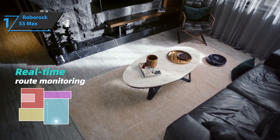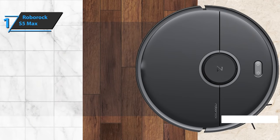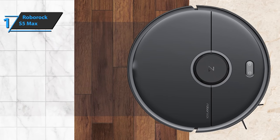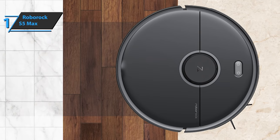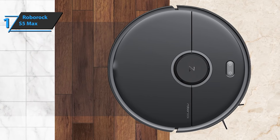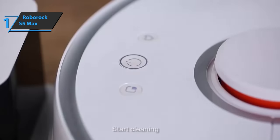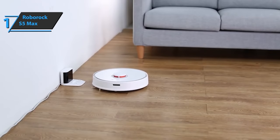This device is specially designed for automatic operation and is equipped with a large water tank and water level control — essentially, it does everything by itself. Combined with precise laser mapping, advanced technology, and powerful vacuuming, you get a top-level product. All you have to do is make the basic adjustments and get on with your daily routine. You can use the app to select the right water flow for each type of floor — for example, a small flow for stone floors and a large flow for greasy kitchen floors.